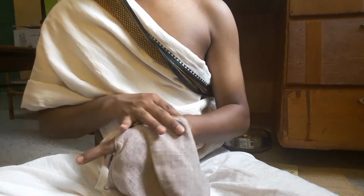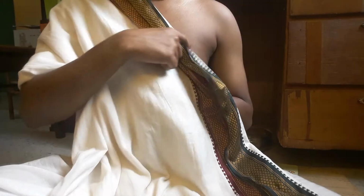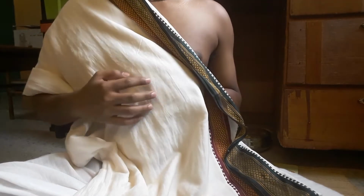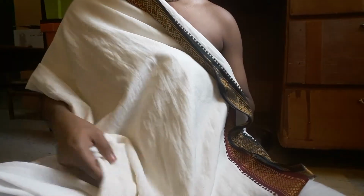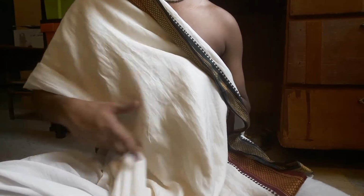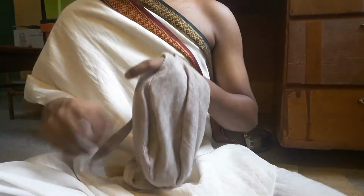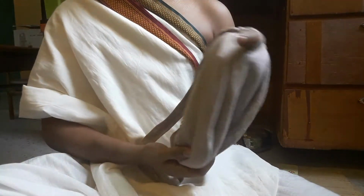Inside the chanting bag, you should chant, because we shouldn't be showing our japamala to anyone. That's why we kept it inside the bag. Or in this way you can chant inside your upper cloth, which you should put on the left shoulder, not on the right. The right shoulder should be open, and you can wear it on the shoulder or around the waist. Here I was wearing it just now for the puja, so you can chant inside, or if it's outside you can, but it should be inside the chanting bag.